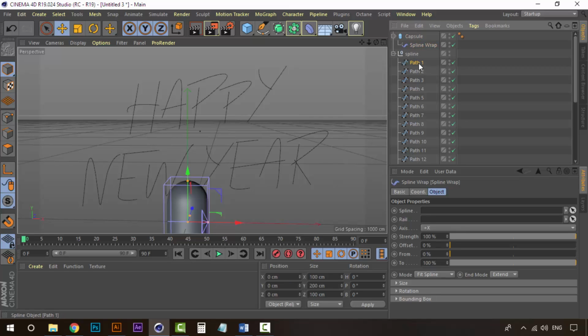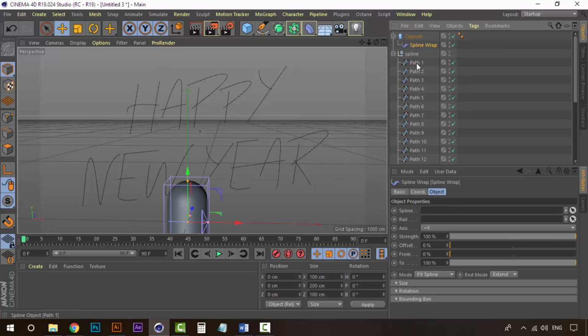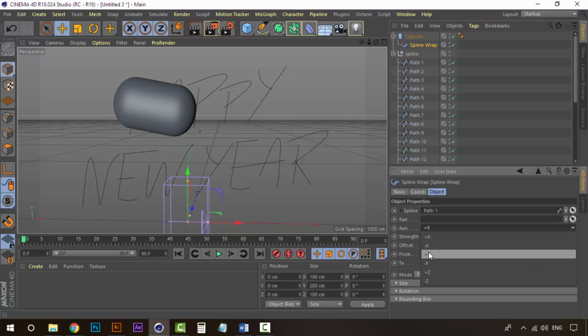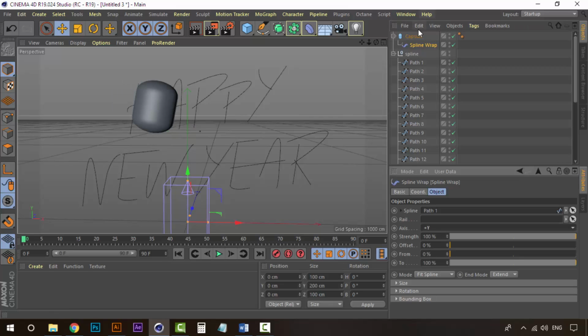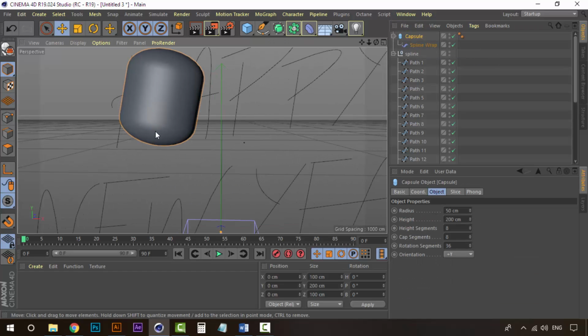Right now I'm going to take the spline wrap and choose the first path, path 1, and click here. Now change the axis to the y-axis, and now it's time to fix the radius and many other things.